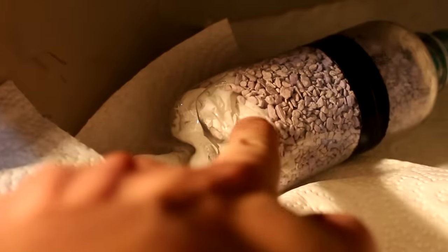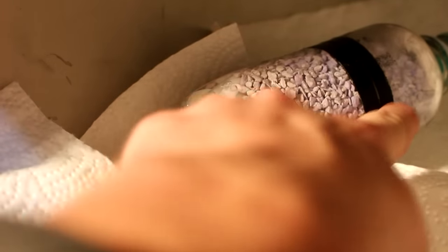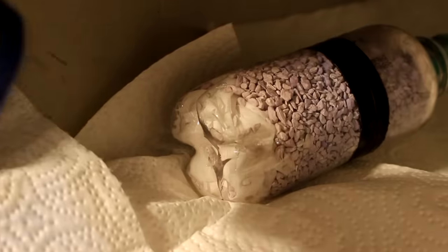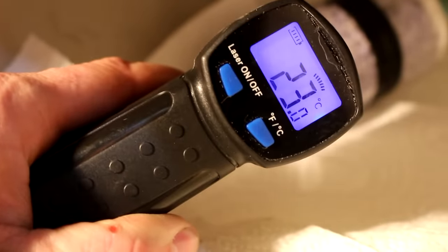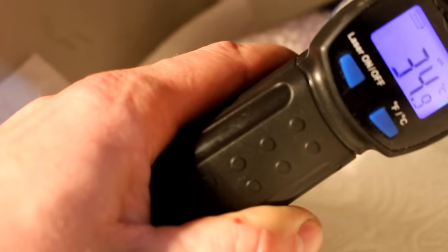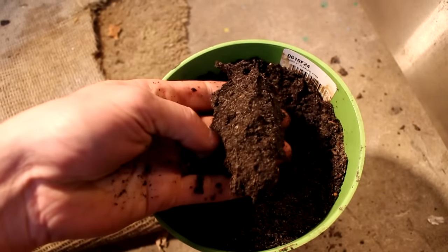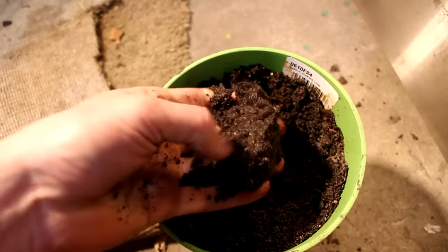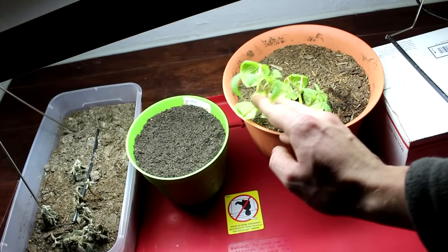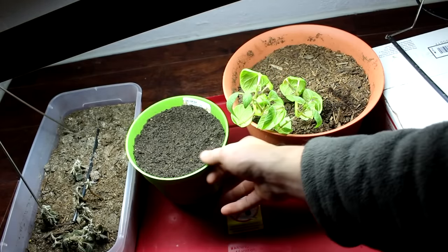You can see my desiccant here. The cobalt chloride indicator is pink over here, but not quite over here, so it looks like no water went into the pump. Yeah, you can see the desiccant got quite warm as it absorbed all that water. However, you can see that the soil is far from being dry. In fact, it's quite wet. This potato plant seems to be doing decently well after its 2 minutes in the chamber. But let's see how these ones do.